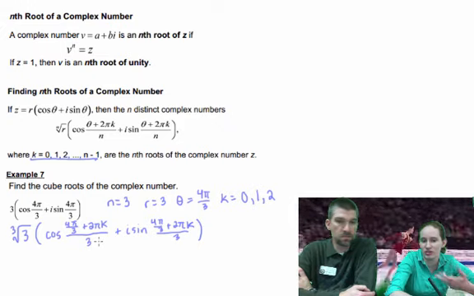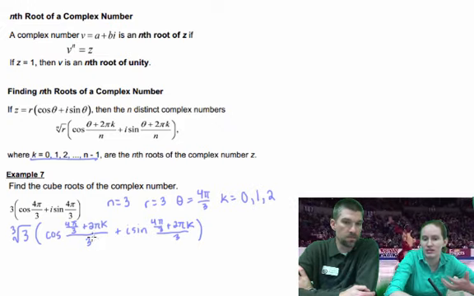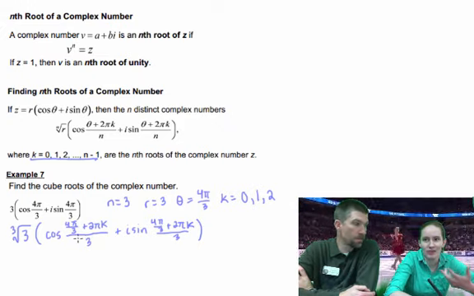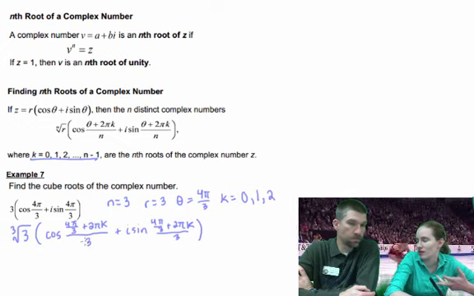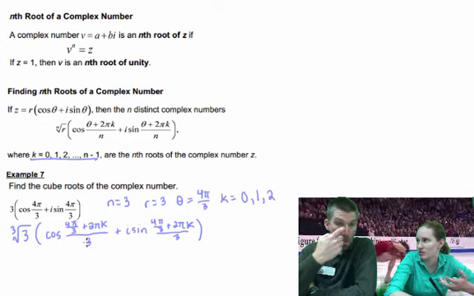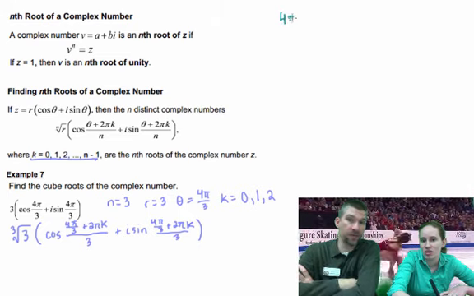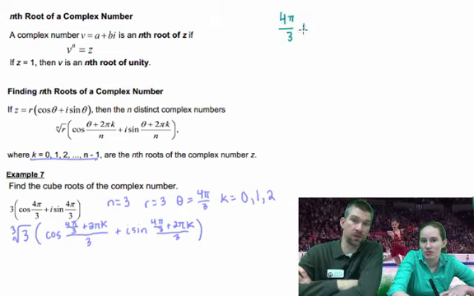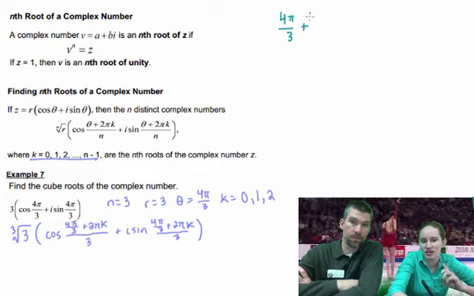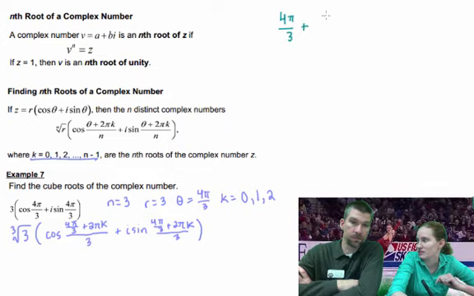If we plug in 0, 1, and 2, 0 will be pretty easy, but 1 and 2 require common denominators. If we just simplify it right off the bat, then we'll only have to do that once. Let's do it. So let's simplify. It builds character. 4 pi over 3 plus, now we want a common denominator of 3.